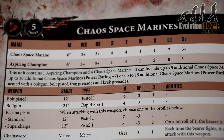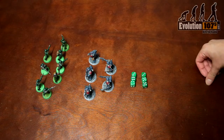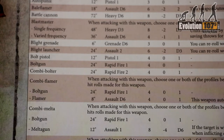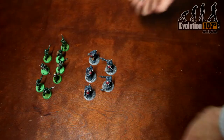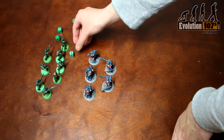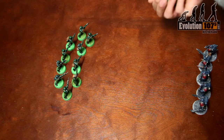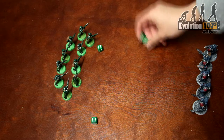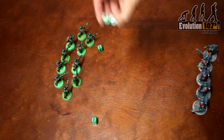In the case of a Chaos Space Marine who has a Ballistic Skill of 3+, that means they hit on 3's and above. Once you have resolved your shooting attacks against the target, it's time to roll the wound. A Bolter Gun has a strength of 4; against an Ordinary Human with a toughness of 3, that means you need 3 or above to wound them. Once you've rolled all your wounds, the opposing player needs to make saves, and then the player taking damage chooses which models to remove.